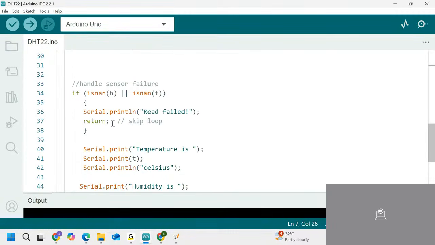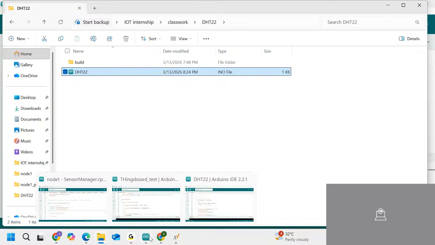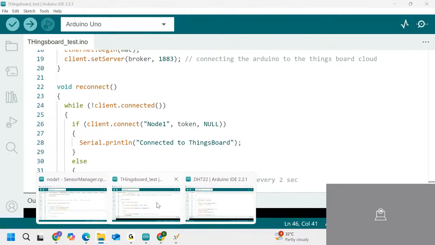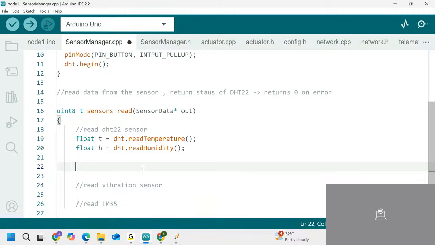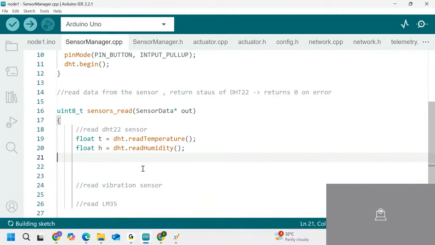Here, isnan means we are checking if there is an error or not. Same thing we will be using here. isnan is to check if there is any error, meaning it is not able to read, an error in the sensor reading.